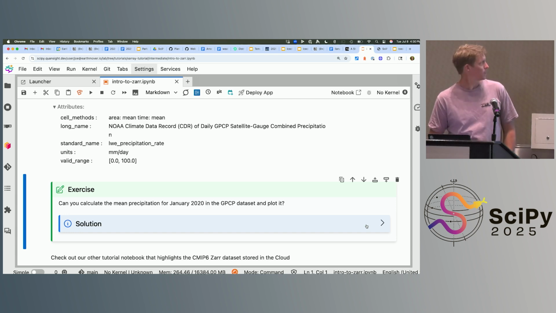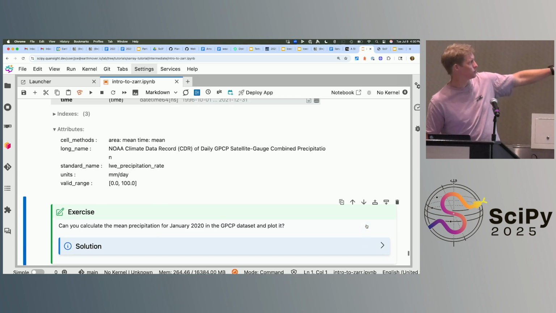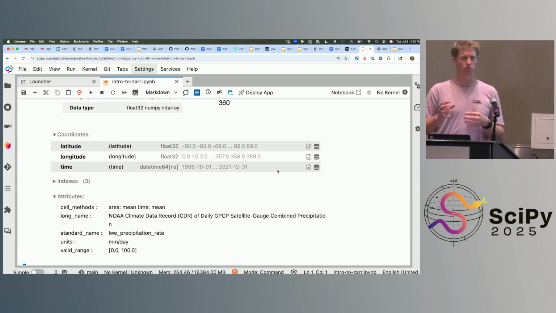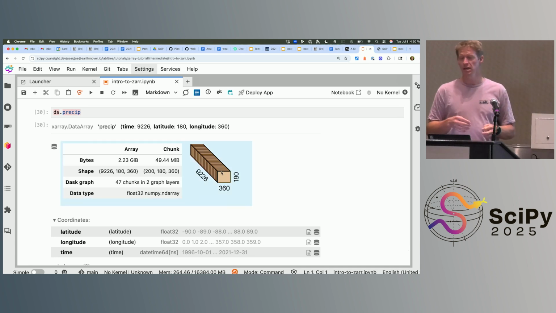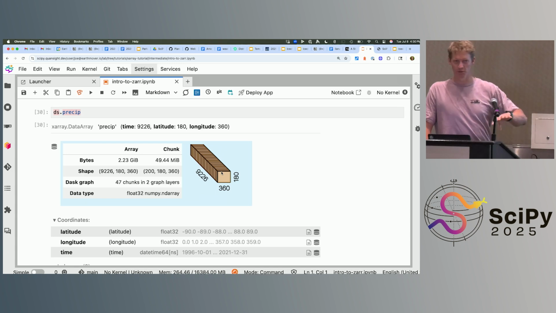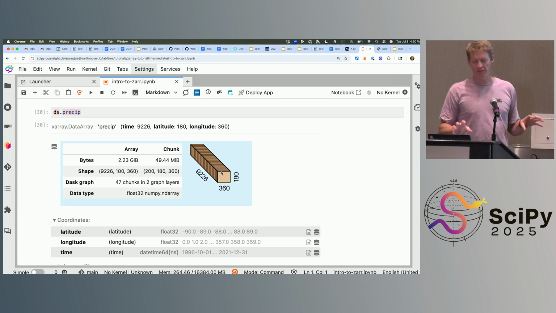Okay, so this next section at the bottom says use caution, and I'll talk through why you should use caution and why there's a warning when you use consolidated metadata in Zarr v3. The first is, I think it's important to say that neither the v2 spec nor the v3 spec has formalized consolidated metadata.